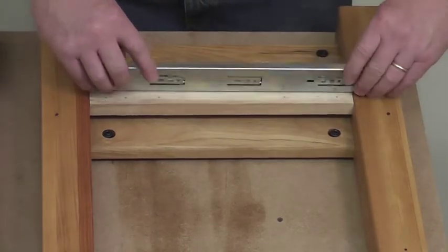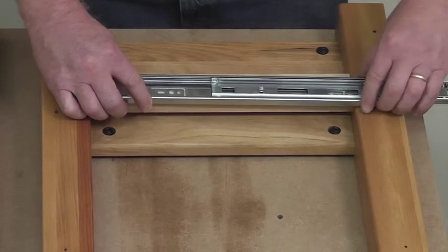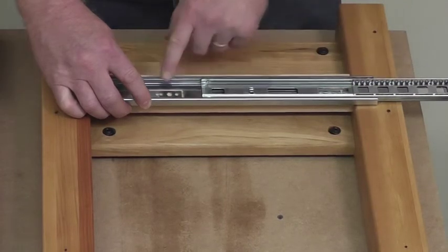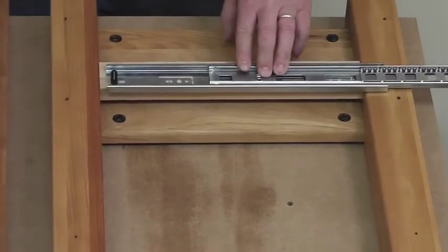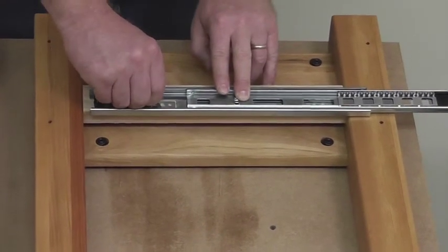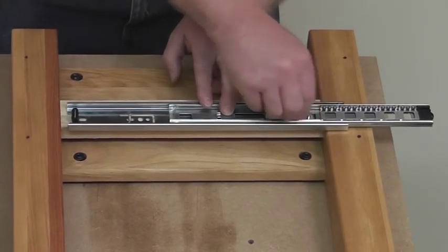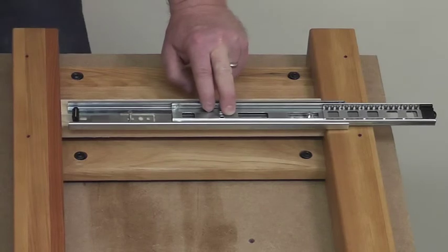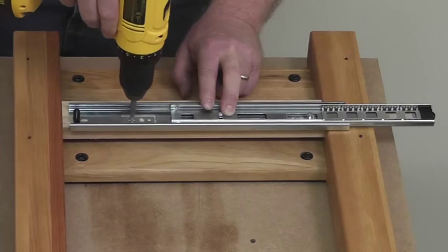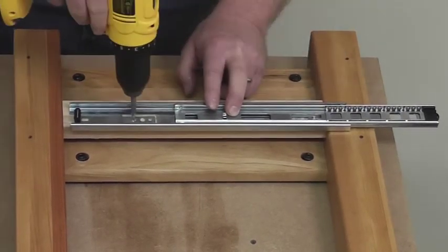So that's what I'm going to do. I'm going to flip this back down, and you kind of have to pull this forward or back so that the opening will line up and you can see those holes. So right here's my hole, right here's my hole. So I'm going to take a 5/8 number 6 screw, start it with my fingers, and I'll start this hole as well. So just get it started, it's in the right place. Again, you can do this by hand, it's not that difficult, or I just happen to have this screwdriver ready. They just have to be snug.